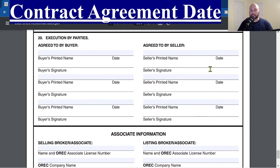The Real Estate Commission and the Oklahoma Bar Association get together and put together these contracts. They've got it all outlined straightforward to all the sellers and buyers in the state of Oklahoma to keep the process moving forward. So the dates right here on this page are super important to keep in mind because they reflect on each of these other 4 dates that we're going to be talking about.